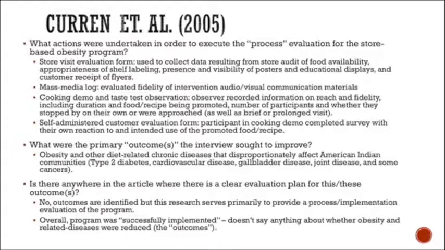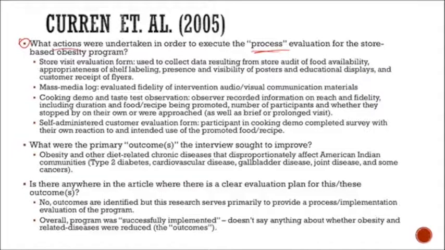Within the first one, we're going to begin examining the Curran et al. article, which is the one that looks at the store-based obesity intervention program for the American Indian reservations. The first question here was to identify which actions specifically were undertaken in order to execute the process evaluation portion of the store-based obesity program.